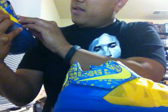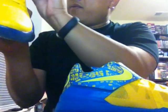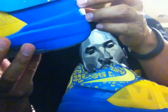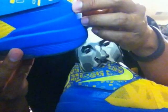Look at this. Here's the strap that goes on the front. I can't really go into the detail. It's really, really detailed, the little graphics around the shoe. I've seen pictures of people having Kevin Durant in a tux in these graphics. It's insane. And then a little 32 there on the side, right there. Lots of little details on the thing, man. It is insane. Even inside, the liner is really sick.